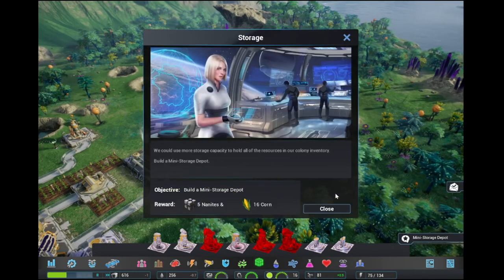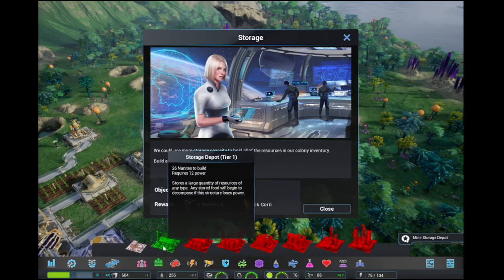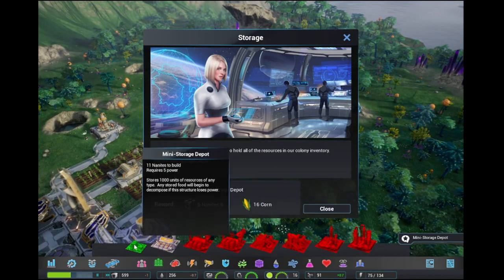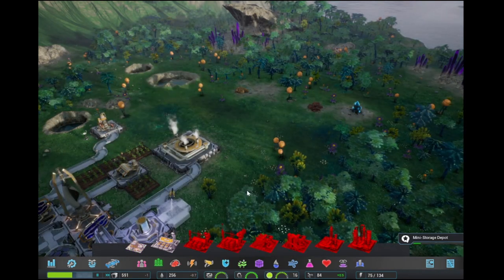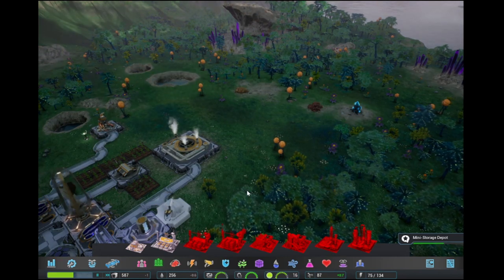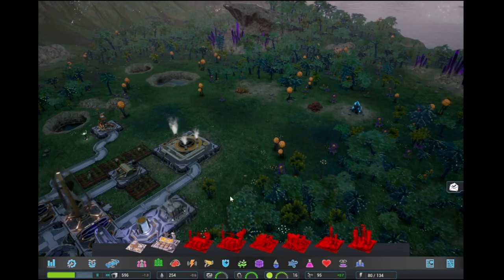Okay. Anyway, we could use more storage capacity to hold all the resources in our colony inventory. Okay, so it's like a storage depot. I'm going to build a mini one. Okay.